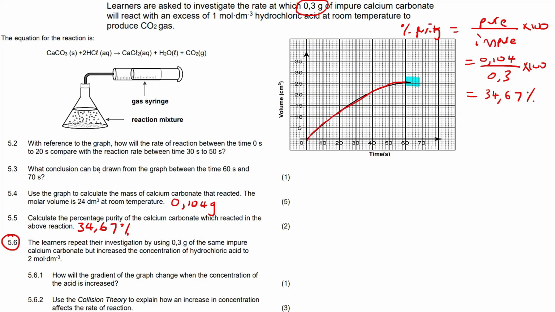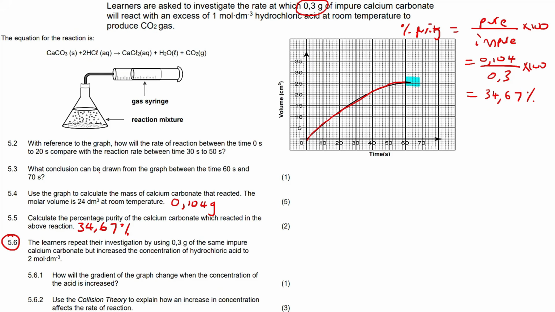Okay, so now this one says, the learners repeat their investigation. Yeah, of course the learners repeat it. Why can't you just go home and be satisfied? Why do you have to keep going, nerds? Seriously, just go home. It's Friday. Go out and go on a date. Why are you chilling in a lab after school to change the reaction rates? Come on, man. I'm trying to help you, but you've got to help me. You've got to pull your part. I don't want you to be lazy, but I also don't want you to be chilling in your laboratory on a Friday evening.